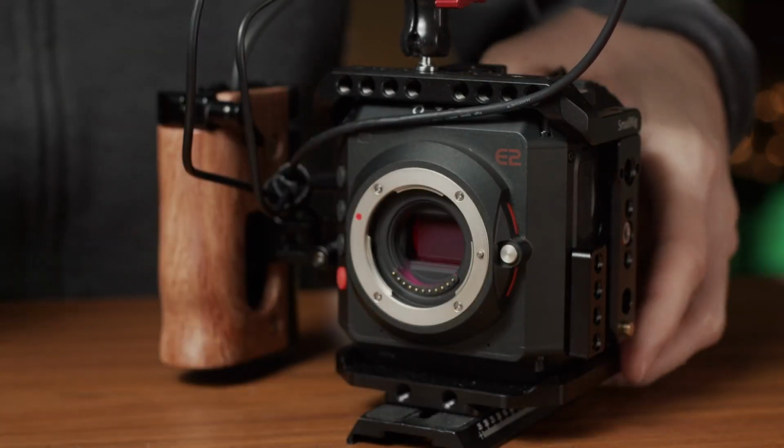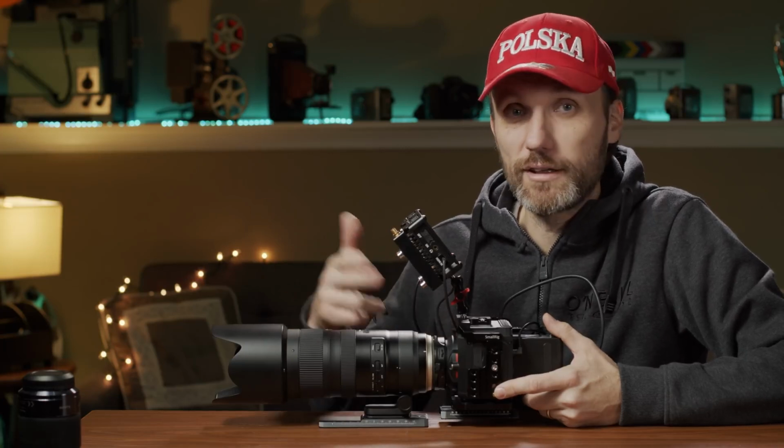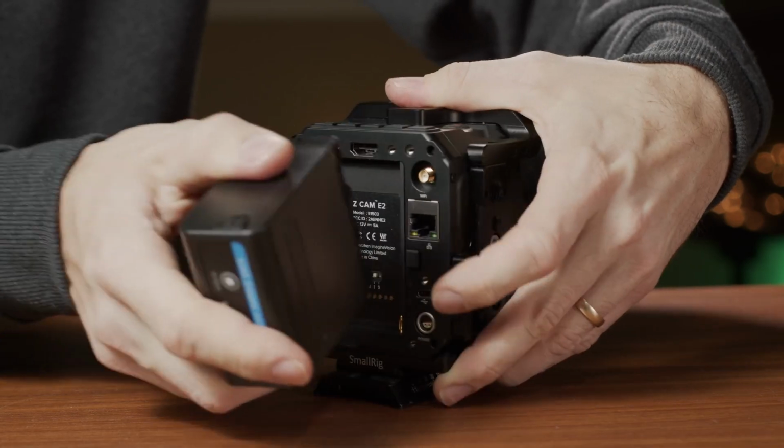So again, it's really cool to have a micro four thirds mount, I think, on cameras these days, because of the fact that with that speed booster you can easily convert it to an APS-C size or even a full frame camera.